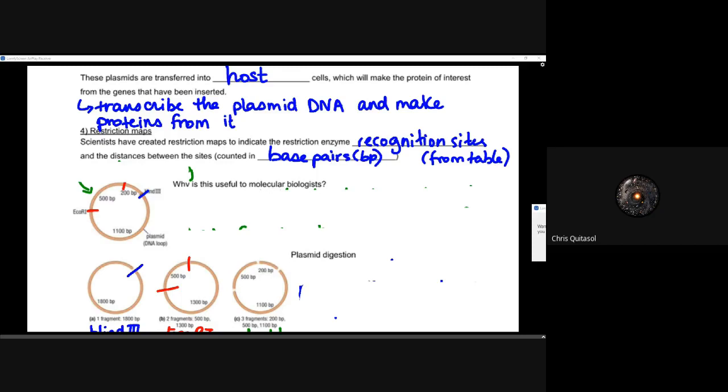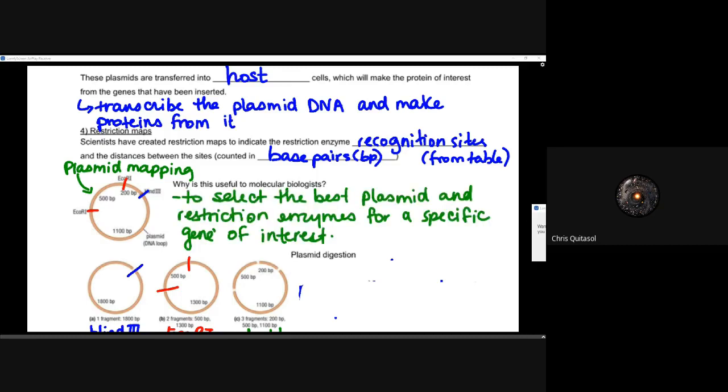several things. So when we think about why it's important to understand where those restriction enzymes will cut specifically, it needs to be taken into consideration that we're going to select the best plasmid as well as the best restriction enzyme for a very specific gene of interest. So we want a plasmid to have those specific sequences, that genome code, that coincide with the restriction enzyme's recognition sites, as well as to have that gene of interest that we're trying to insert into a plasmid. We also want that plasmid or that gene of interest to have a similar recognition site. And this allows for us to, again, cut and paste different genetic chunks into those plasmids.